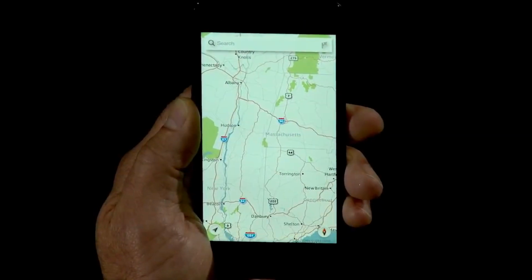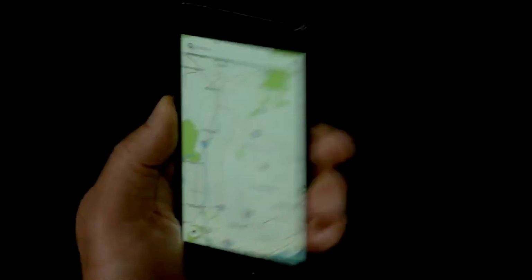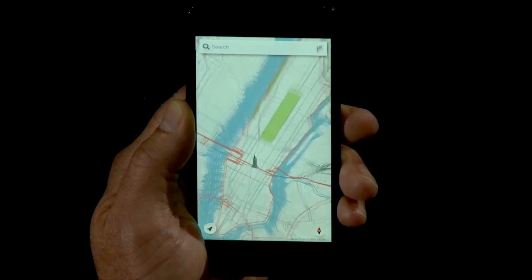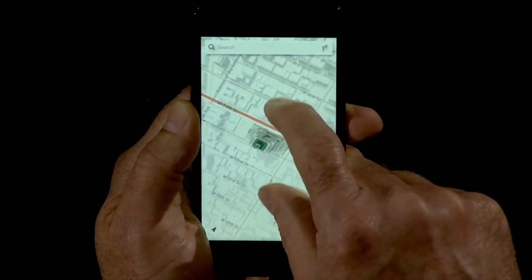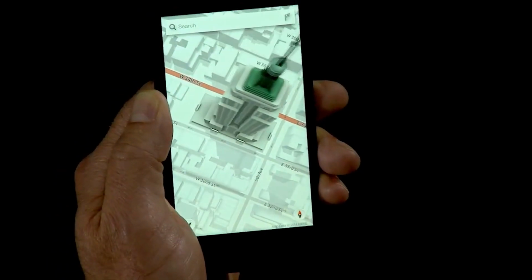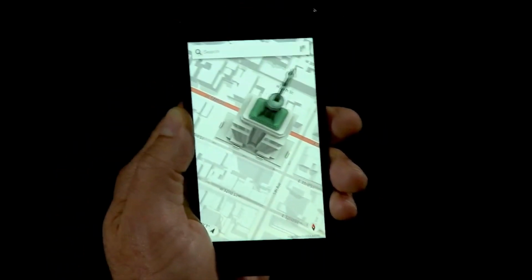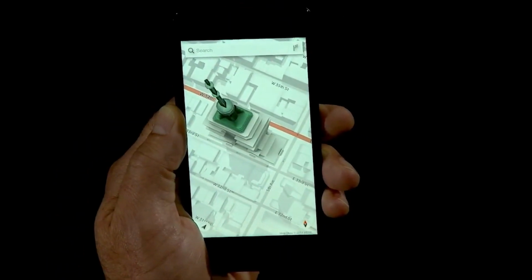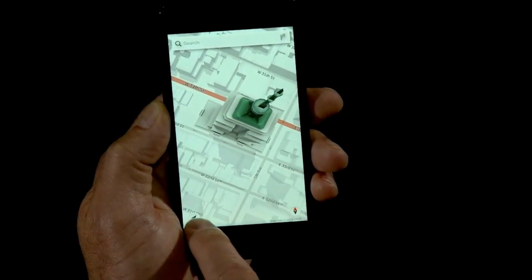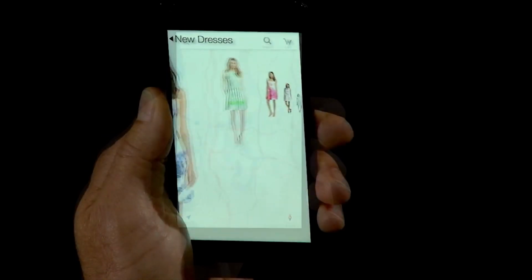And using that information, you can create an extrusion effectively backwards into the device, giving you a depth plane. Now this effectively allows for, as you're going to see in a moment, a feeling of depth, something we've not really had on a smartphone before. We've seen these techniques done in demo videos, in hack-togethers, but this is the first time I think we've ever really seen it in a commercially viable product.